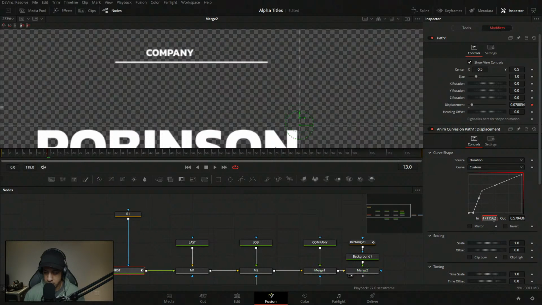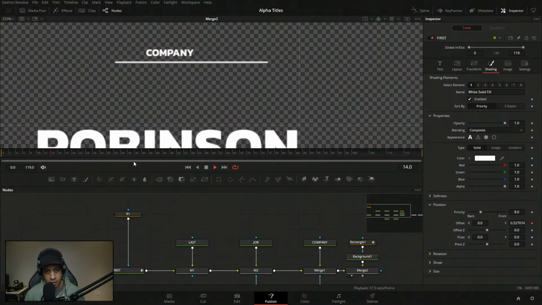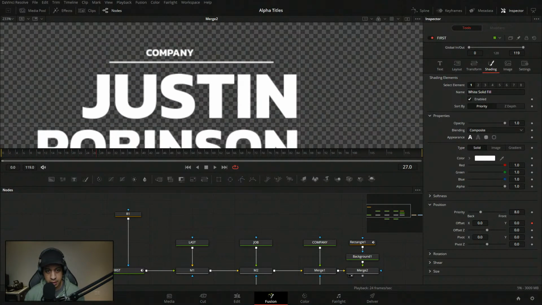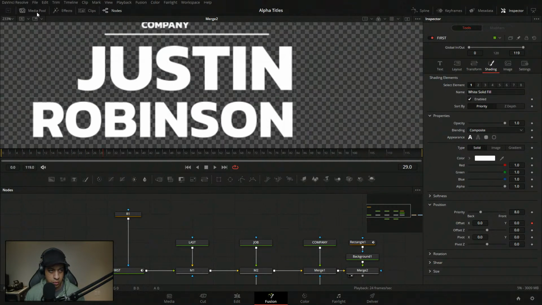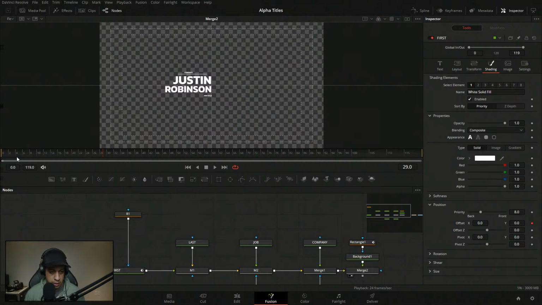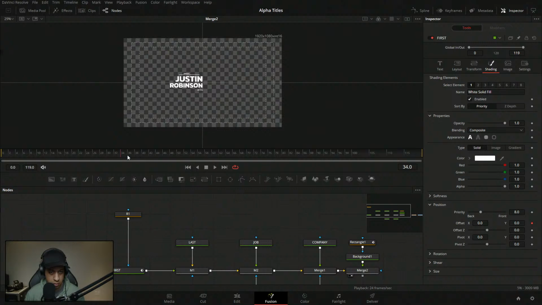And then we will add in another one, plus 0.05, 1. And we'll add on the animation curve and bring this over. And so now we have our line that shows up. Okay, so that's looking good for that, although somehow this is like offset now.